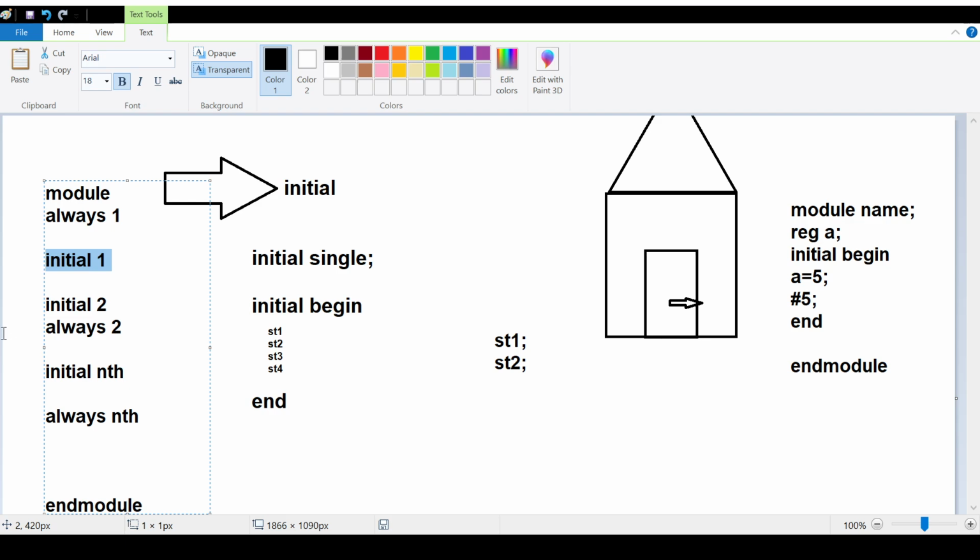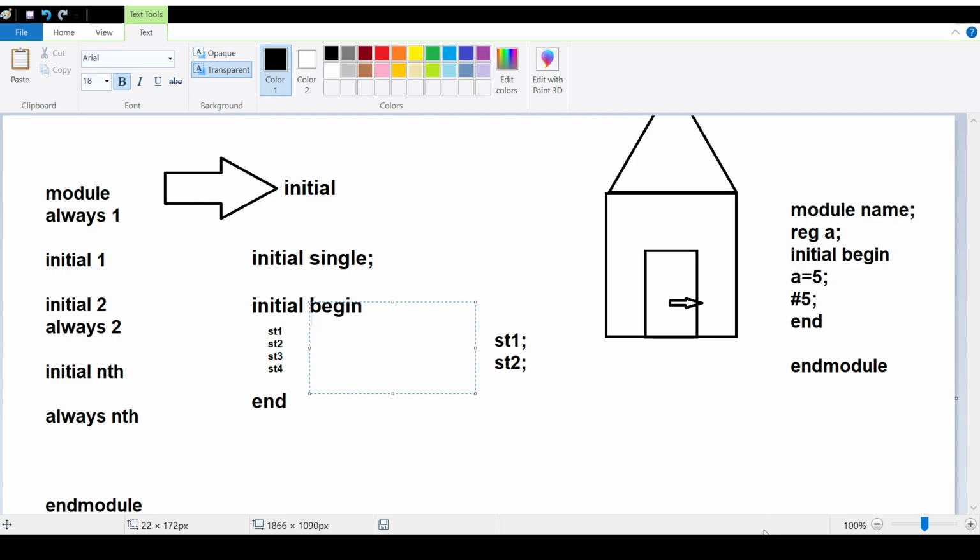So you can include any number of initial or always blocks, and all the blocks execute in parallel, but inside a block, in between begin and end, everything will happen sequentially. That we have to understand.